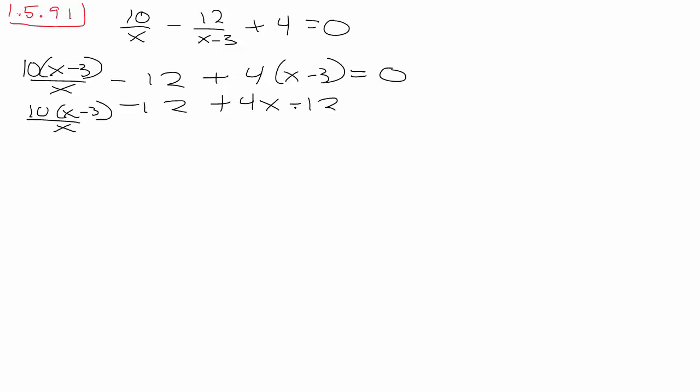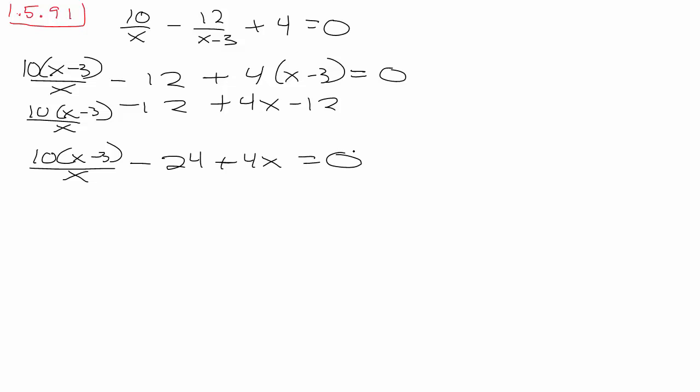All right, you also might want to clean this up. You don't have to do everything in the same order every time. You know you have to get rid of that fraction eventually. Do it whenever you're comfortable with it. But if you see some easy stuff you want to do now, that's fine. The 12 and the 12, right? They're both negative. And then plus 4x. And then, of course, this still equals 0.